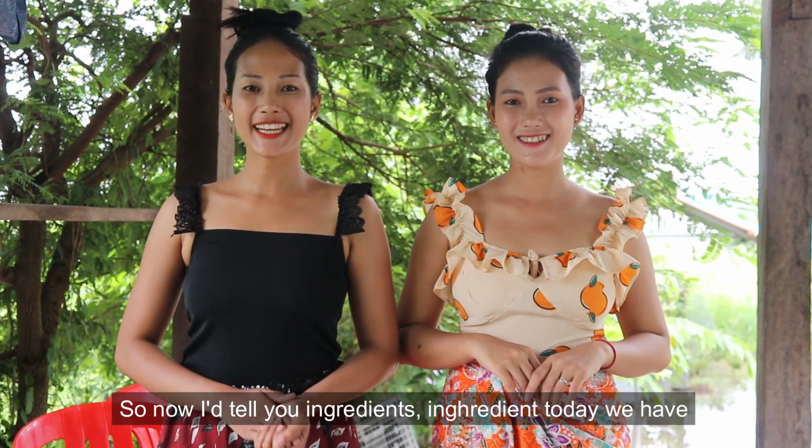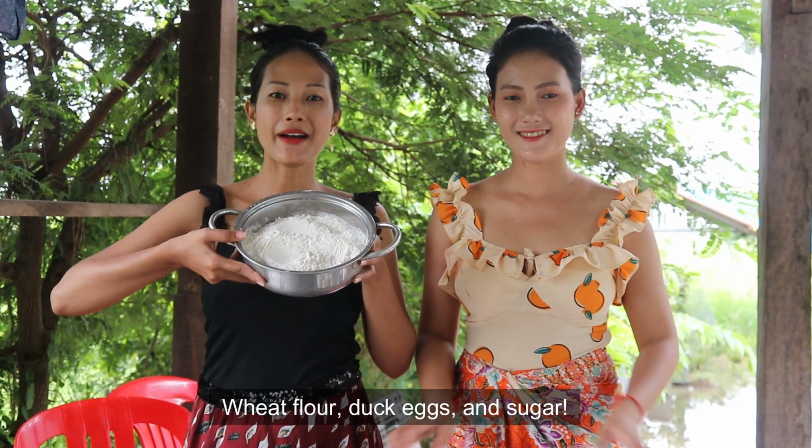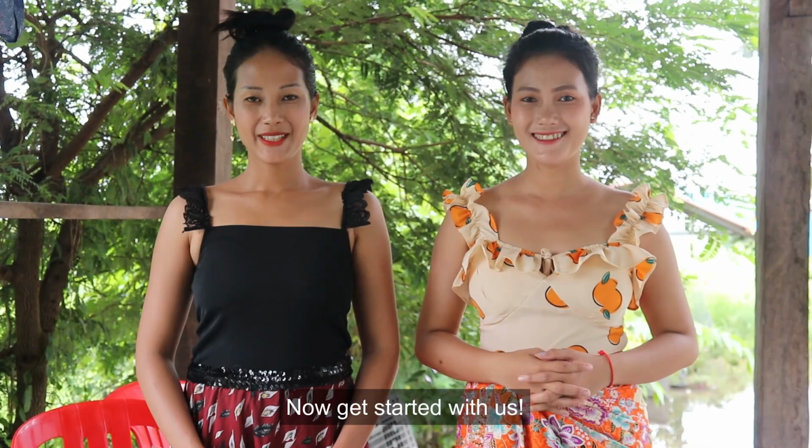Today we are going to prepare steamed duck egg cake. So now I tell you the ingredients. Ingredients today we have wheat flour, duck egg, and sugar. So now get started with us.